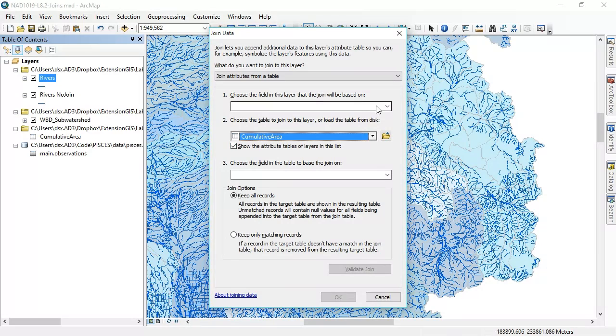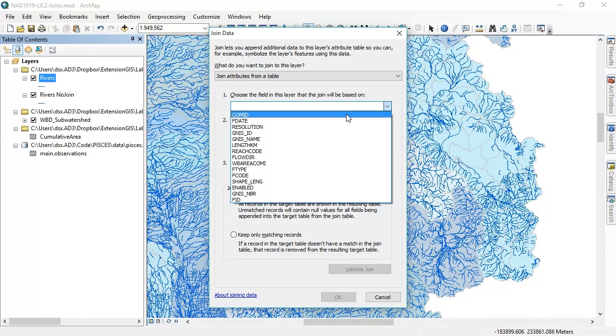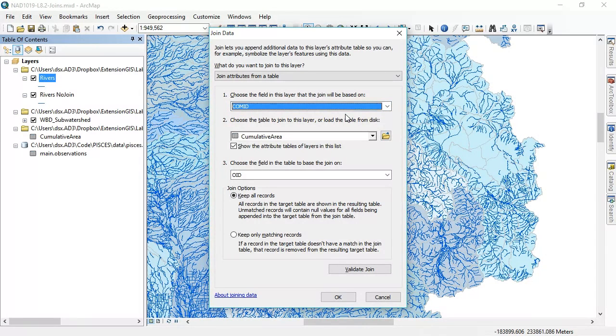And then I need to select the common field that's present in my feature data to initiate the join. So that's COM_ID in this case. They both will have the information that's in that field. If it helps to conceptualize it, COM_ID stands for Common Identifier, and it's across the NHD data set. They use this COM_ID to identify attributes and features that match each other.